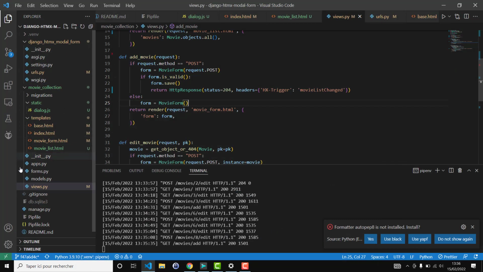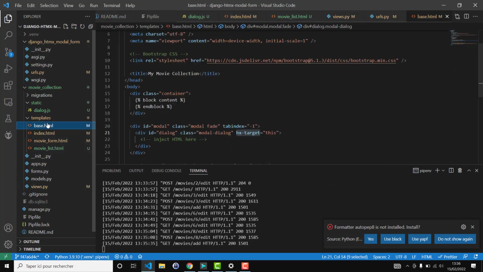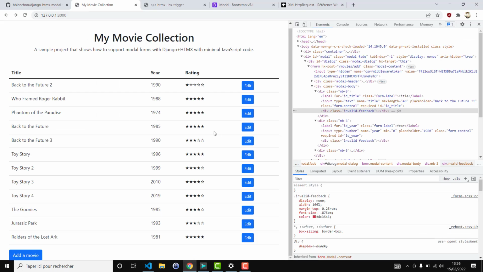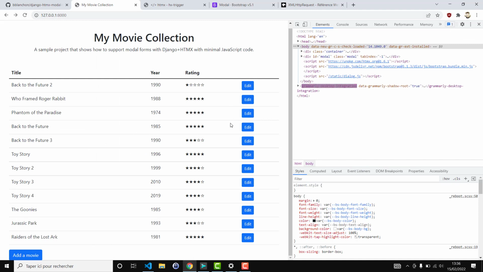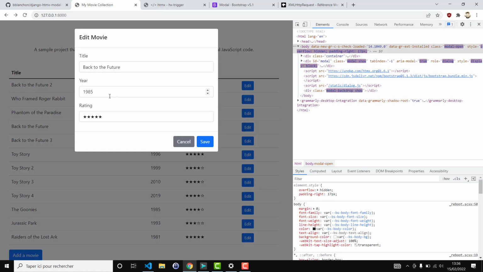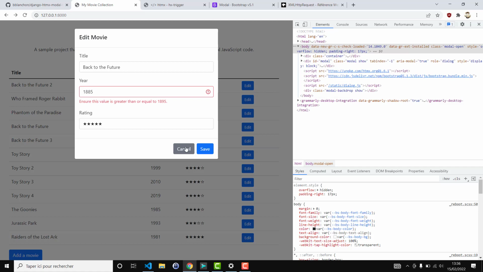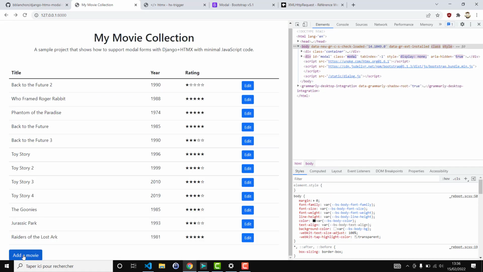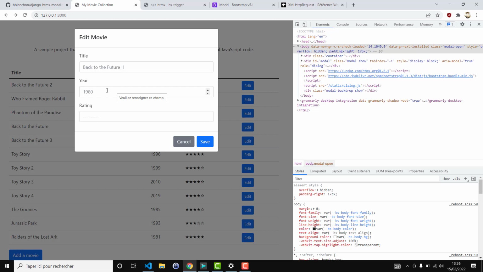Let's see, because I know this occurs, and I have a solution that I want to show you. Okay, let's just refresh. So removing the fade class will remove the transition. Let's try. Okay, you can see no transition here. Okay, something before the invention of the cinema, not possible. Cancel. There, you saw it. It was red for a fraction of a second. I can do it again if you want to see it.